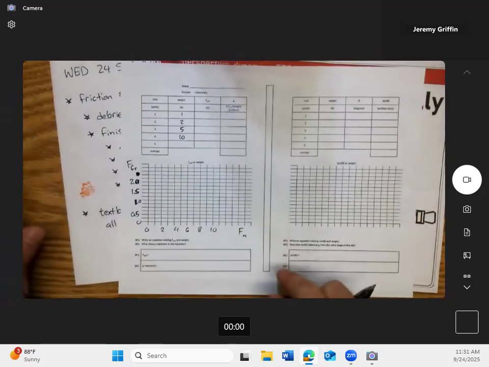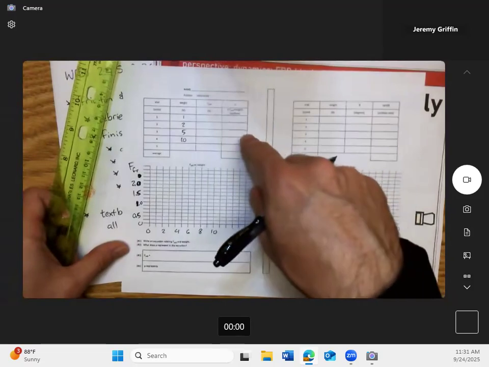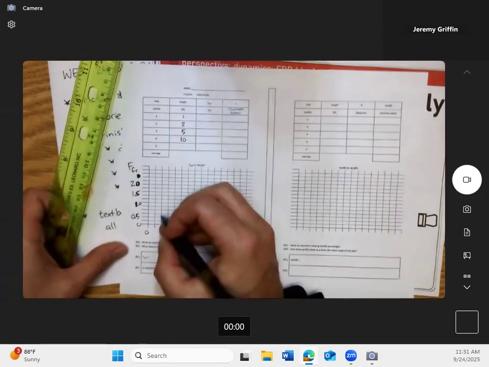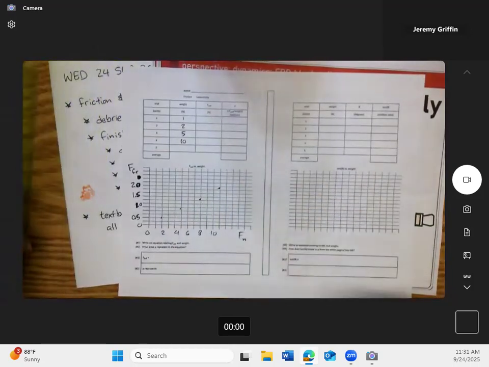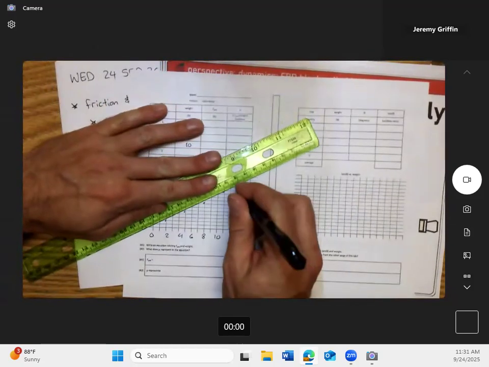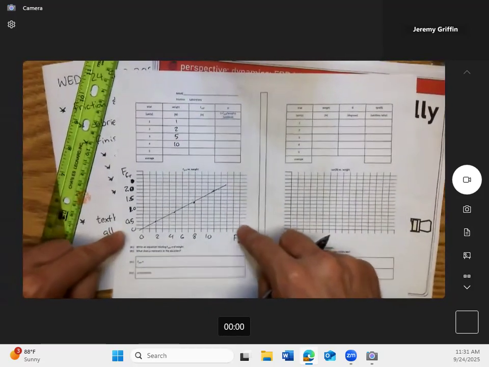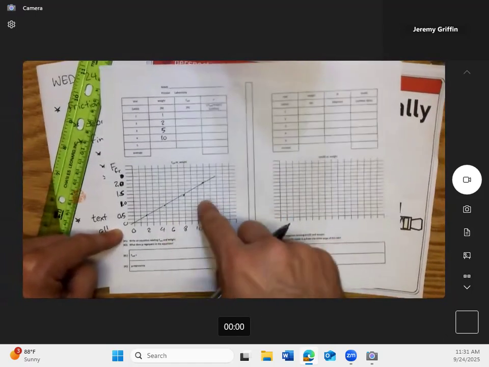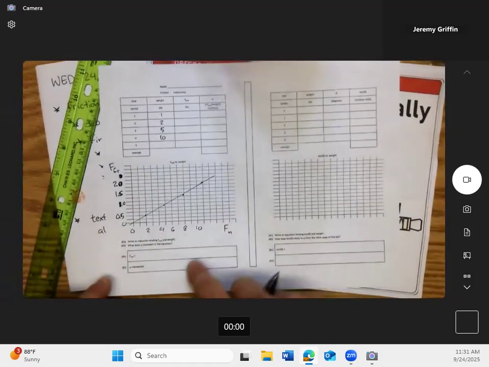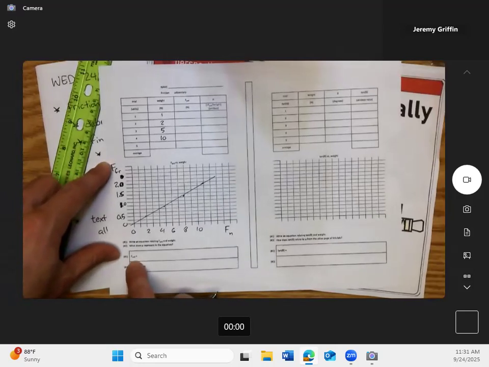Right. And then, okay, you recorded pulling forces for each weight and then took the ratio. And then I think you ideally would have been getting a consistent ratio. And what that would look like on a graph is something kind of like this. Zip. Okay. Did you guys get that? Some of you guys finished this with straight lines like that. I know because I've been walking around looking at your papers. That is a really good looking graph of this. And you can make an equation with that. You can get the friction force, or I call it the pulling force, but it is the friction force if it's on the block. Okay?